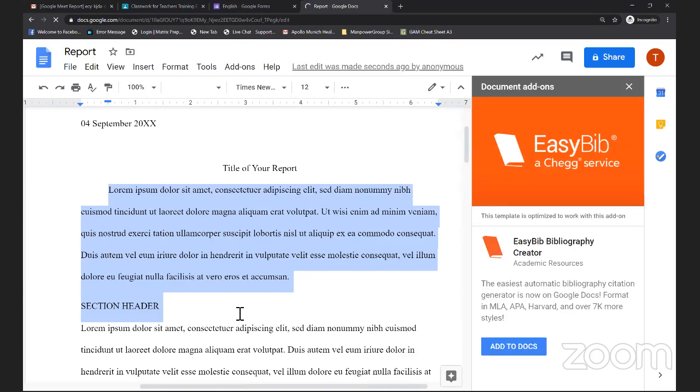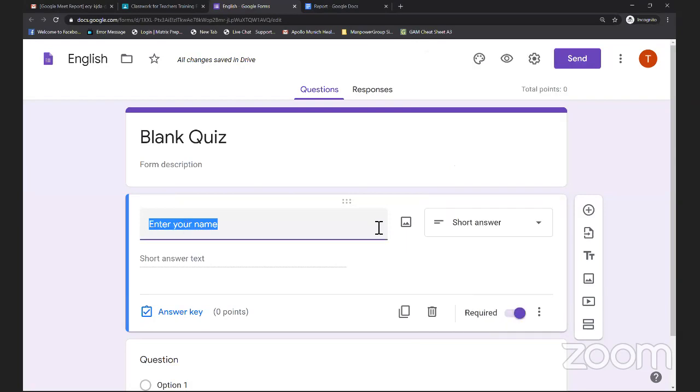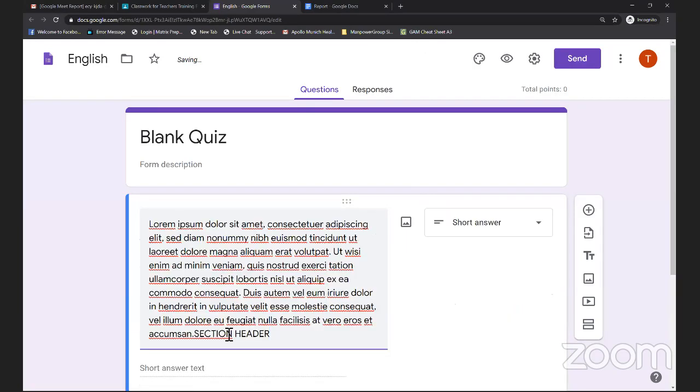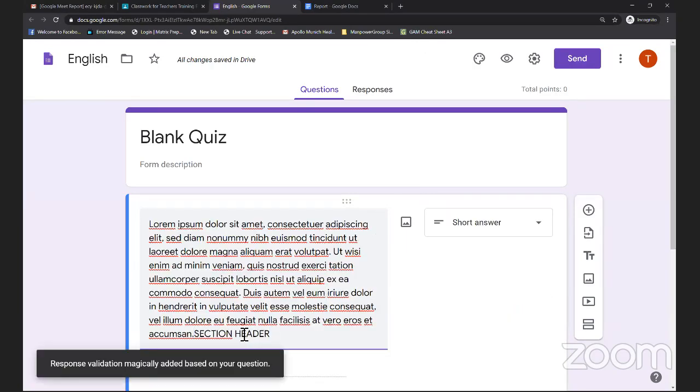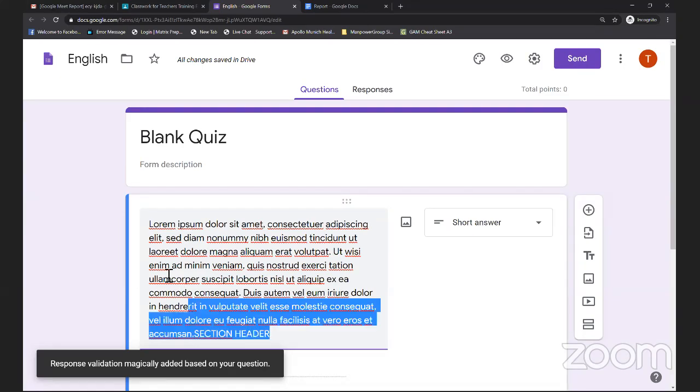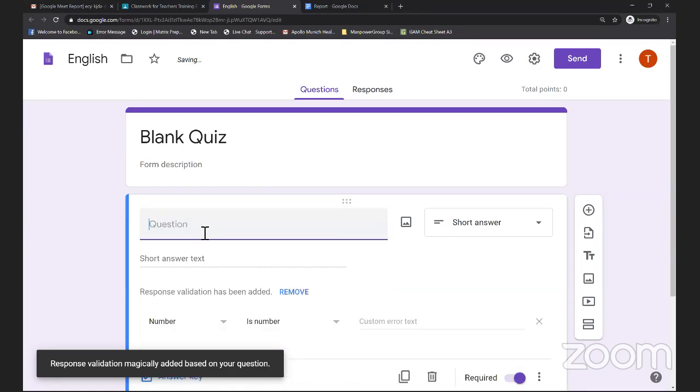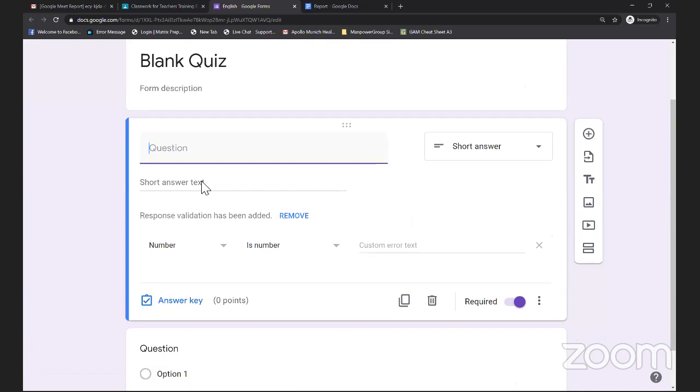We need to understand that Google Form is not a text editor. So if you want to do any text editing, you would need to do it separately. So you will not be able to put an enter between this, right? So your question will always be in one line. And if it is a paragraph, it will just keep going to the next page like that.